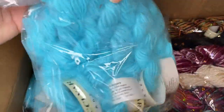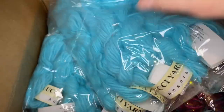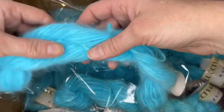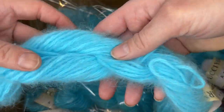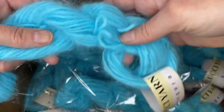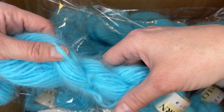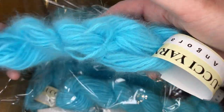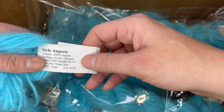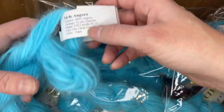We also have ten hanks of turquoise. Look at this! I don't think I've ever seen turquoise angora — so this is gonna be some blue bubbles. And it should go without saying that angora is insanely warm. Oh my gosh, and it's so soft. We say made from bunnies — literally it feels like bunnies. It looks like it's a worsted, maybe a DK. You can knit, crochet, or weave with this by itself, or hold it together with another yarn to add extra softness. These are ten gram hanks and you get 33 yards. One hundred percent angora and she's calling this one aqua. I will put these up on the website.